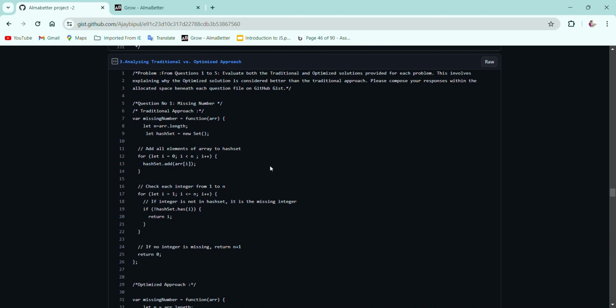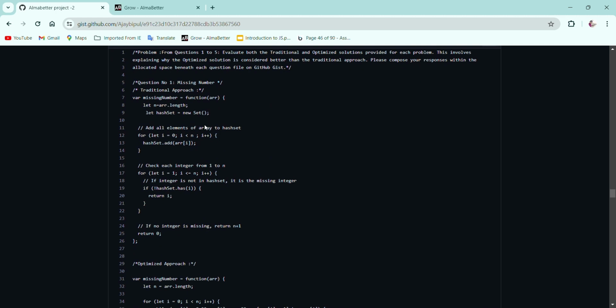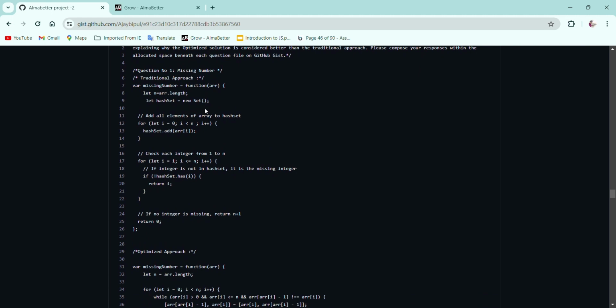So we have question number 1, that is we have to find the missing number. In the traditional approach we utilize a hash set to store all the elements of the given array, and this involves iterating through the array once to populate the hash set.